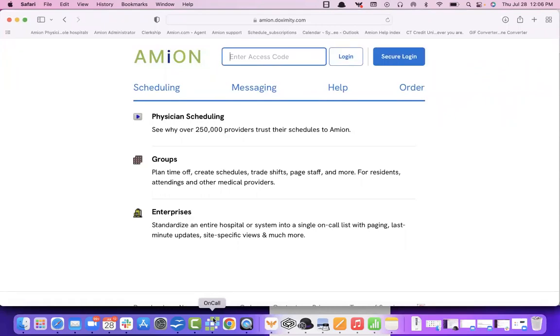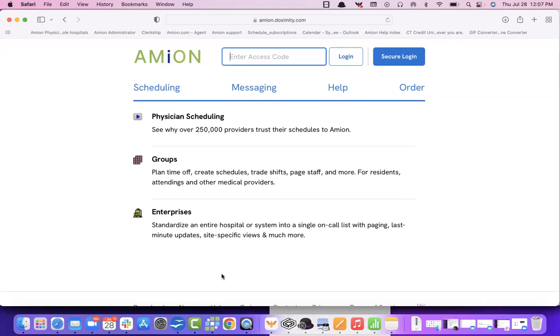A little bit like Microsoft Word or Excel, you know how you can use those applications to make a file. We'll use the on-call program to build a schedule file. And then what we can do with that file is publish it or push it out to the website so that our staff and anybody we want to can log in online and see it.